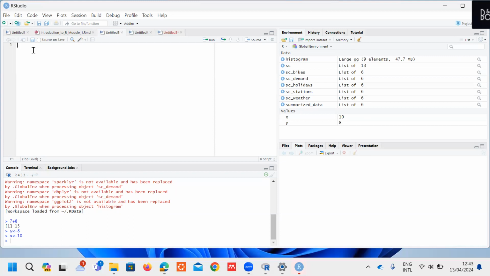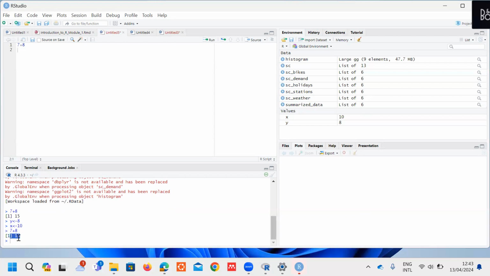We can press Control S, then save it with the name that we want. So we can write 7 plus 8. With the cursor where it is blinking, to get an output of this command, you come here and click run. If you run, that is when you will see an output at the console.